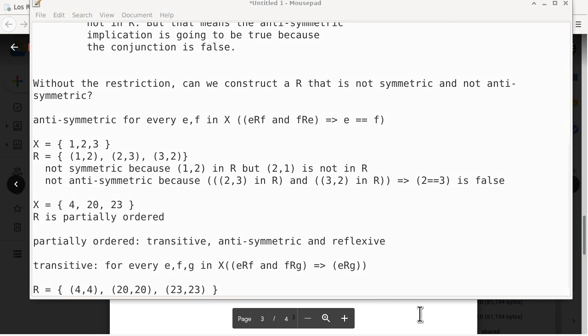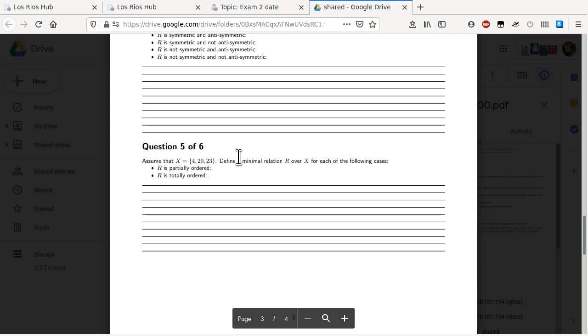Is that okay? And I have to make a self-correction too, because I did not read my own question carefully. So let me point out why. I did not read this part here: define a minimal relation R over X. Minimal relation means you cannot remove any element from the set. If you remove anything, it's going to make it not meet the requirement anymore. So in that case, the answers to the 2 bullet points are not going to be the same.